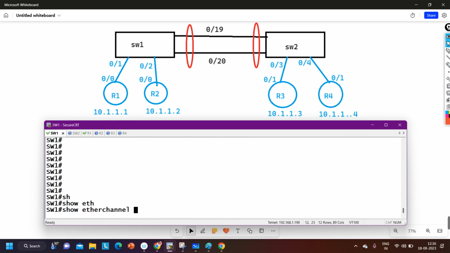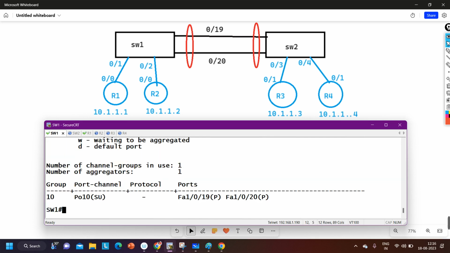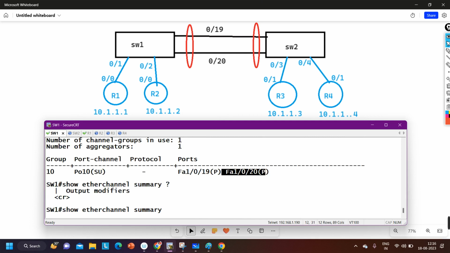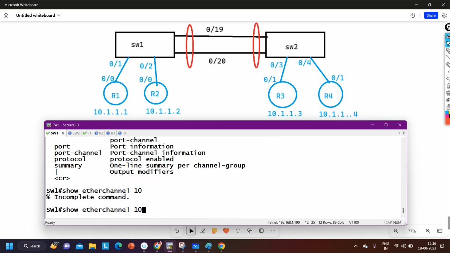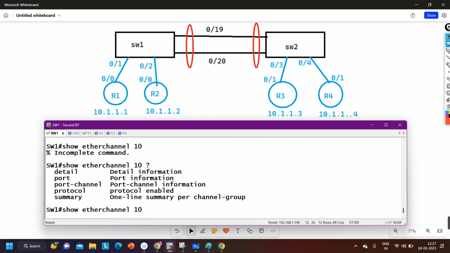So EtherChannel summary. This is port number 0, this is port number 1. It is using port number 1 to forward the traffic. So EtherChannel and port, let's say I'm running the command like this.